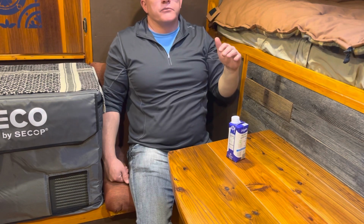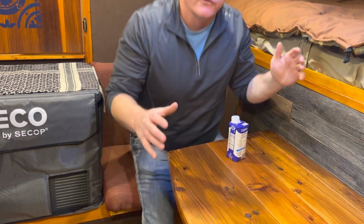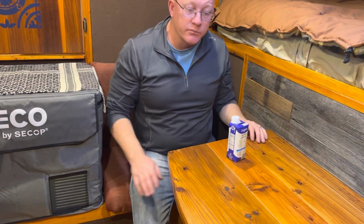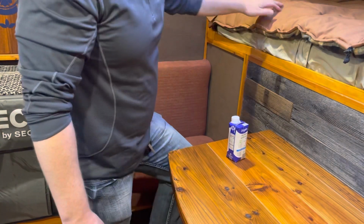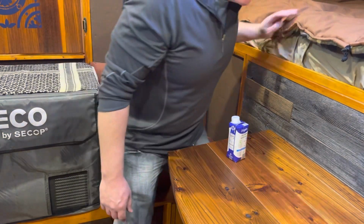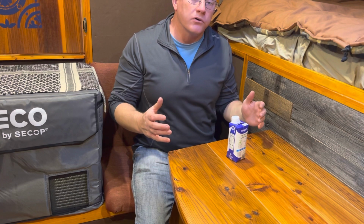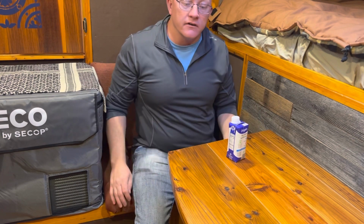The next problem could be that, when I get into the seat, I stand up and essentially walk in. If I had an elevated platform here on the floor, for me it may not be as big of a problem because I'm a shorter guy, but you would have to maneuver your way in. You'd have to kind of duck as you got in, and maybe at the end of the day that wouldn't really be a big problem, but it's something I'm thinking about and might explore in the future.